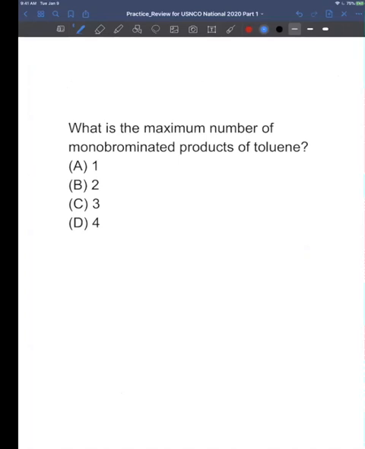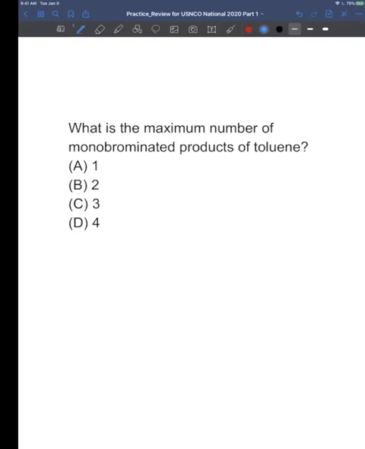But sometimes in the USNCO, if you check the percent of correction, the correct percentage of each question, typically the one with the lowest percentage is not the most difficult. It's the trickiest. Here is the same. So most of you guys chose the wrong answer, C. The correct answer is D.